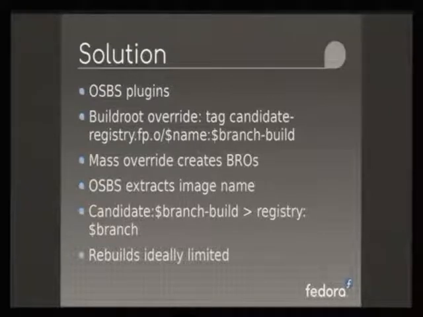I'm going to assume that most people here are at least somewhat aware of how build overrides work for RPMs. But in short, instead of having to wait for it to go to stable, you mark this one as, I want to build things on top of it, so make this available in the build route so I can start building things on top now. The idea is to do pretty much the same in the candidate registry. So if you mark it as, I want to build on top of this, we will tag it with, for example, an F27 build tag.